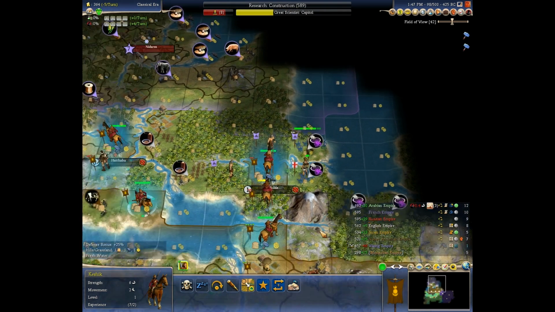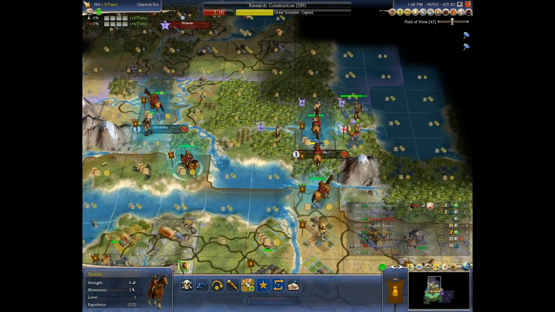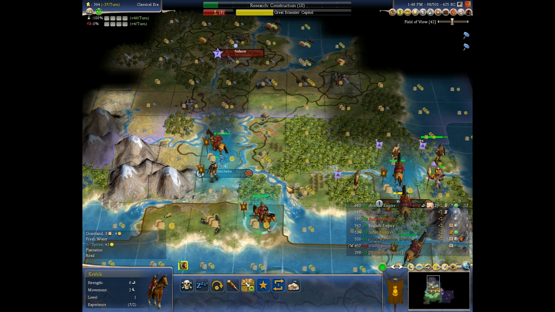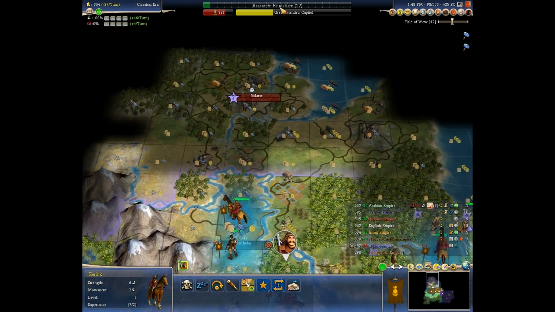Okay, glad I... Oh, you know, I should be doing this. Enemy military. Yeah, we should definitely be doing that. Construction, how long would it take? 10 turns? Do I have anybody that's going to trade it to me? Do I really need to have it? Because we could also go for feudalism in 22. I think that's unlikely.